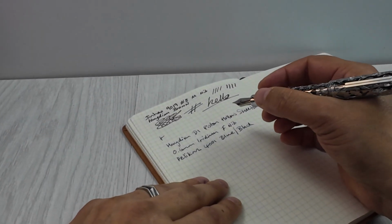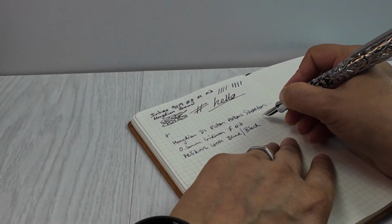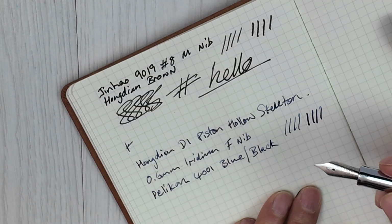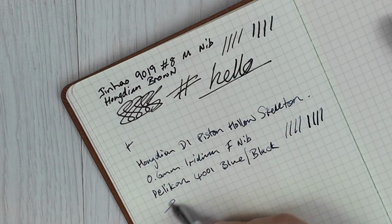And let's do some tests with it. So let's do some lines first of all. Fine lines. Oh wow, this is flexy. Yeah, this nib's quite flexy. It's quite strange because the nib's not really that shallow on the edges, but it does have a good flex to it, which is strange. Okay, let's do some S's.